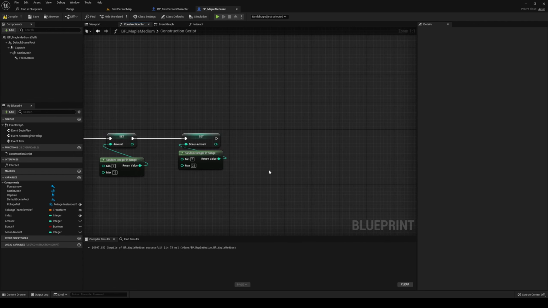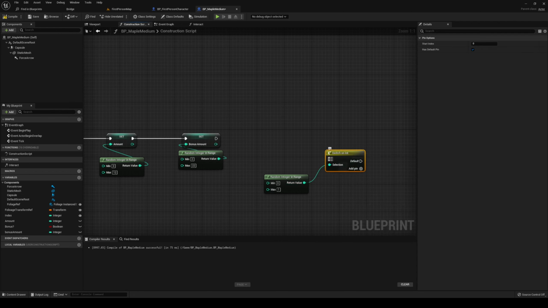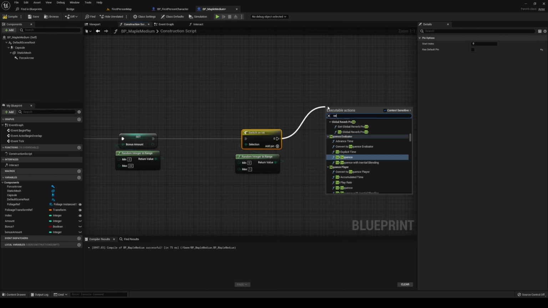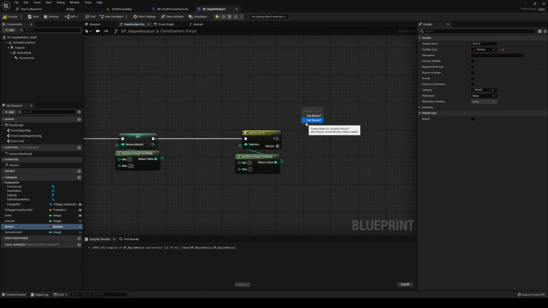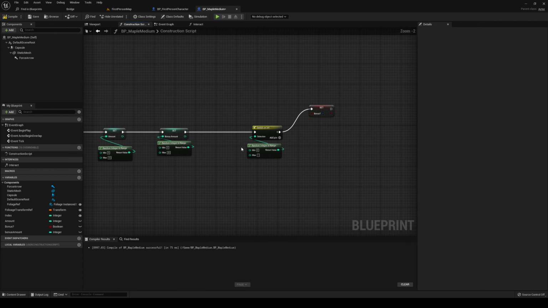After that, we're going to do another random integer in range. This one is, I'm just going to do 50% here, so 0 to 1, that's a 50% chance of it having a bonus when I do a switch on int here. I'm just going to switch on 0. I'm going to hide the default pin, I'm going to add a new pin. On add from 0, we're going to set bonus to true. From 0 to 1, if it ends up on 0, it's going to set it to true. If it ends up on 1, it's not going to set it to true.